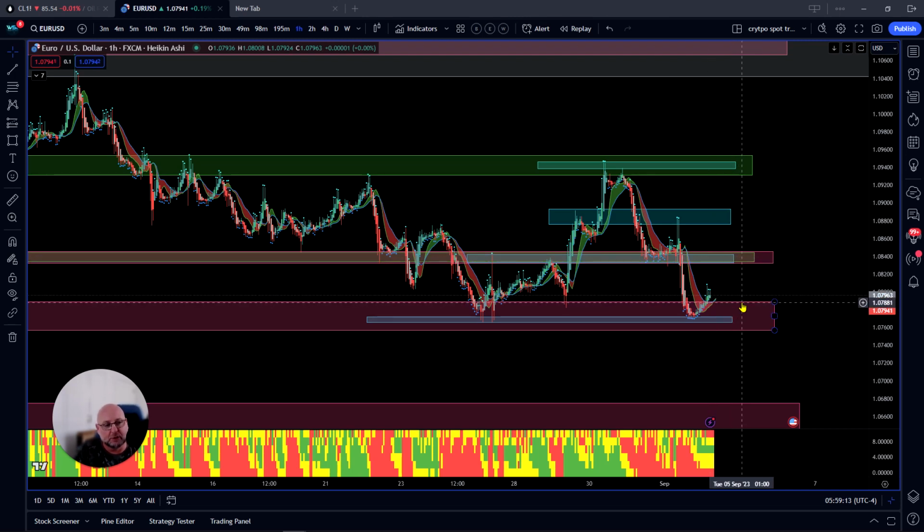And then we've got a further pink one down here, which is this recent support on the 60-minute time frame. But within there, and we'll go down to the 15-minute, we can see there's a 15-minute support within there. Lots of confluence there, strong support. Just bounced off there as well.